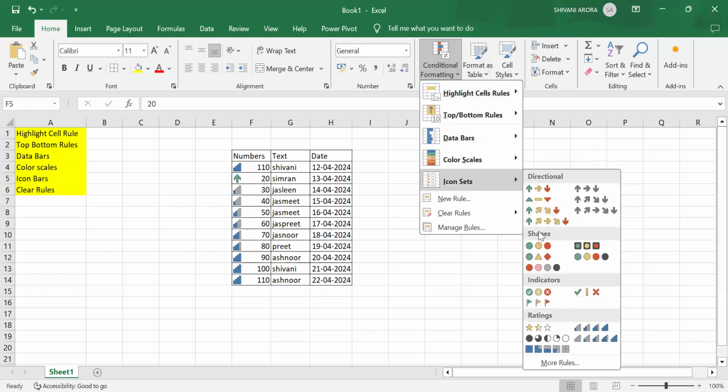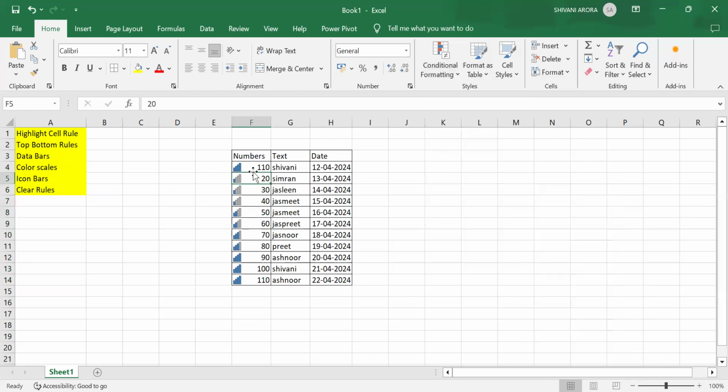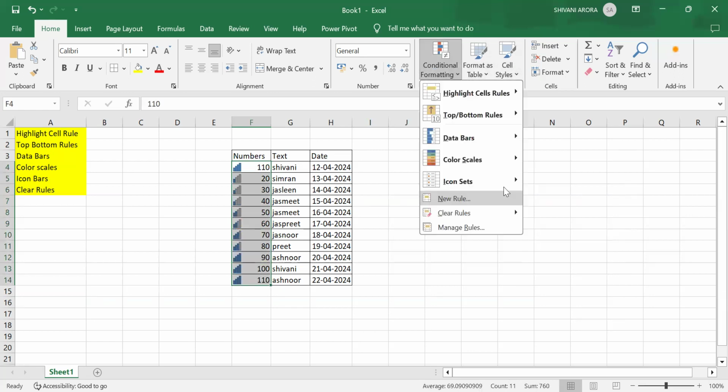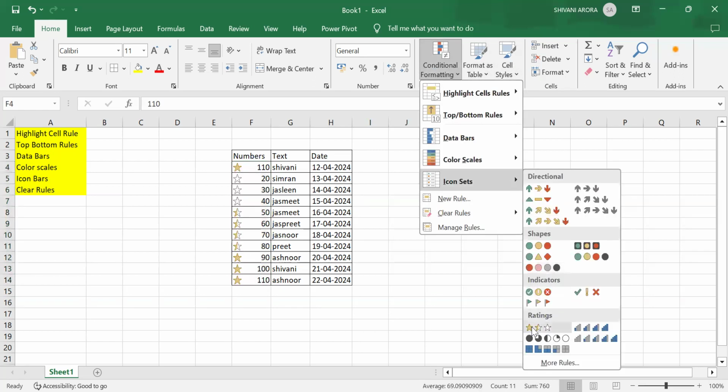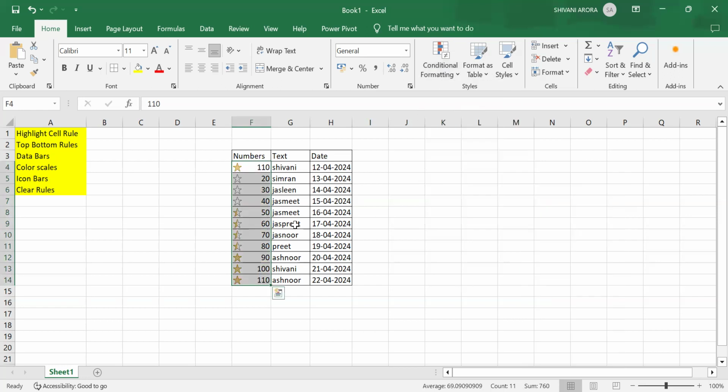We can change it to star rating also. I will select this whole table, and then we can choose anything. I will select the rating also. In this way, we can see 0, 0, 0, then it starts increasing, and then it got a 5-star rating.